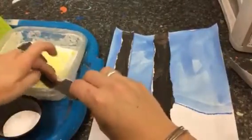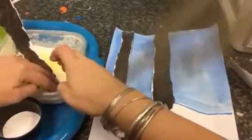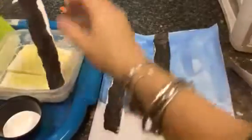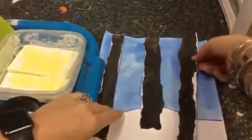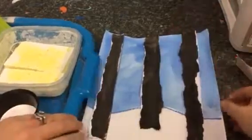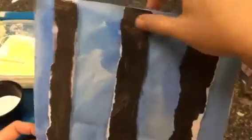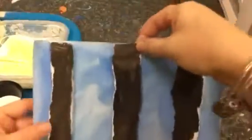Put the white side down, pick it up, rub, move it down, pick it up, rub it. Again, put the top at the top of the blue paper, stick it down and rub. So we should have 3 trees inside the snow going all the way to the top of your paper. They shouldn't be hanging off and they shouldn't be under. They should be right at the top. Notice that they are even right there.